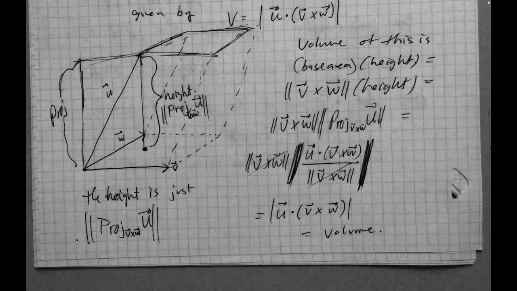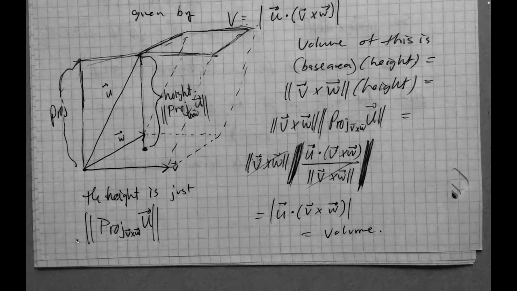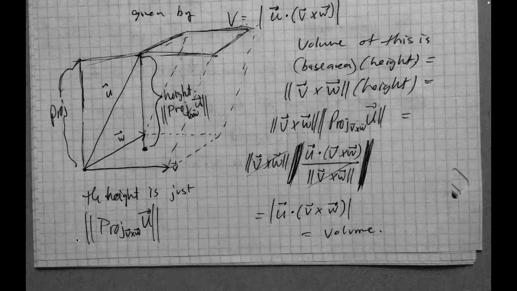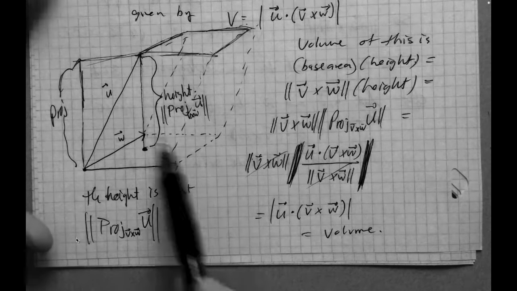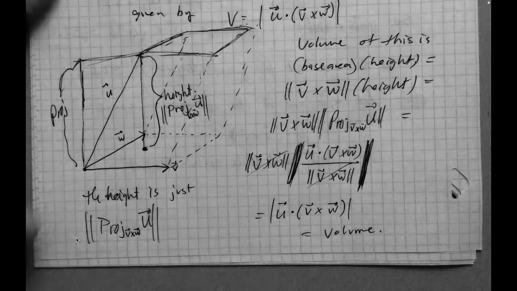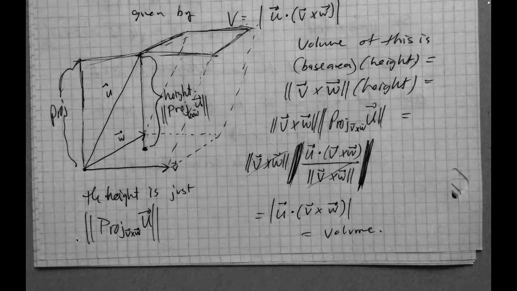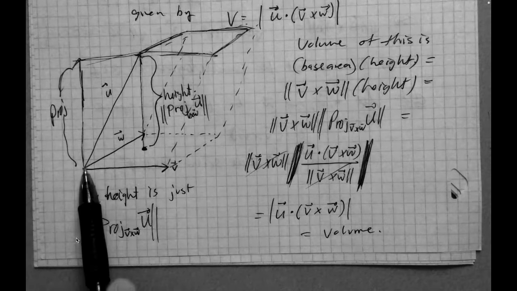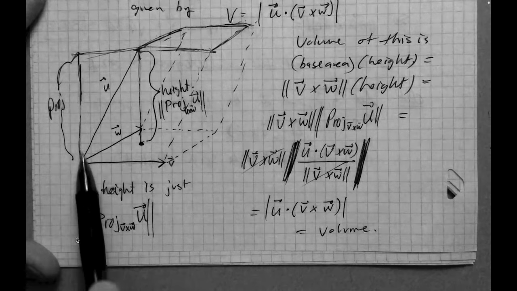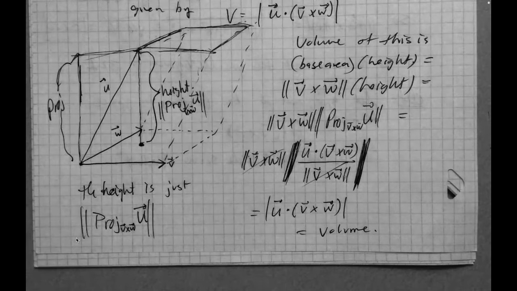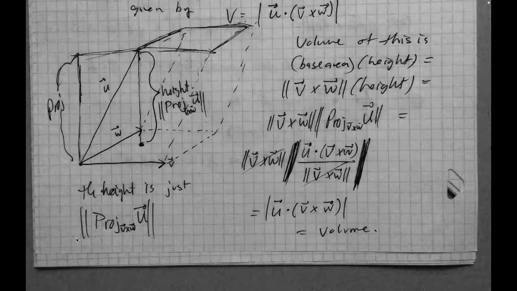All right, so that is the parallelepiped volume based on u, v, w adjacent vertices, and the cross product and the projection of u onto the cross product. Probably the trickiest part of this is thinking about this projection piece. But just remember, v cross w is a vector that's orthogonal to both v and w, which means it comes out of the plane here, and then you're just projecting u onto it. That's the height of the parallelepiped, and then that's how you calculate the volume. You just take the base area times that height.